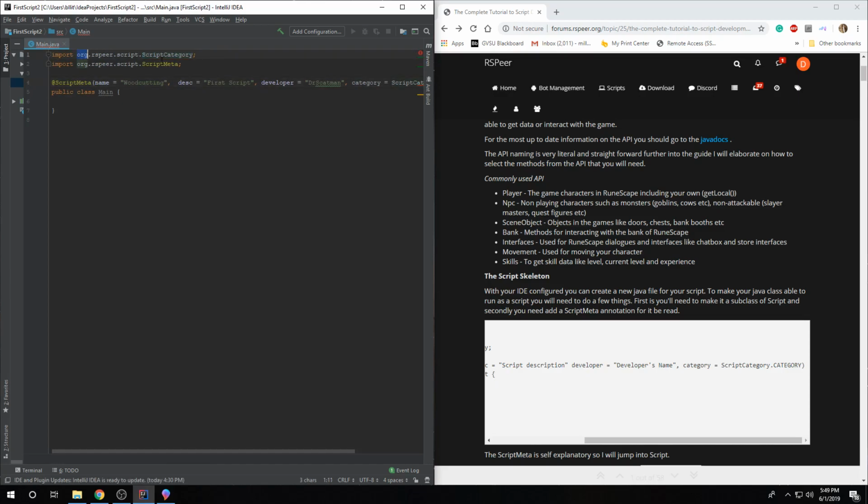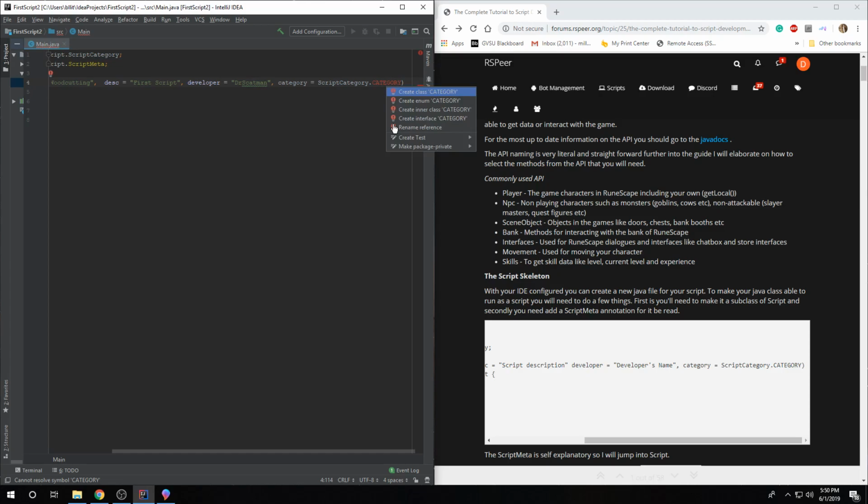Here it automatically imported the script category when I pressed Alt Enter. That's an RSPeer thing. There's a different way to do it, but a nice keyboard shortcut is Alt Enter.